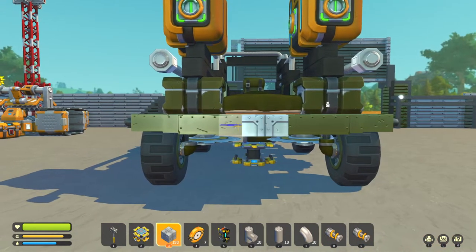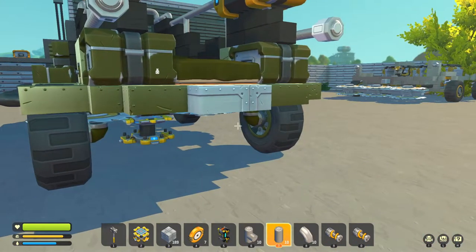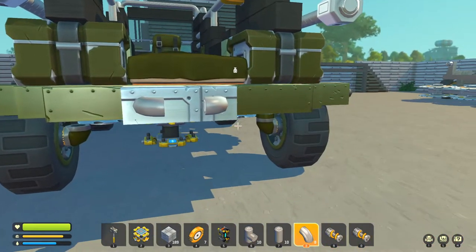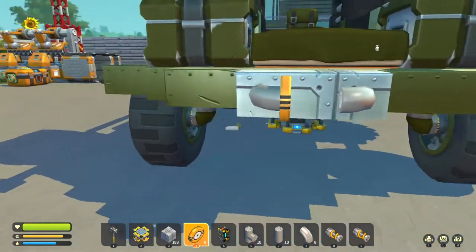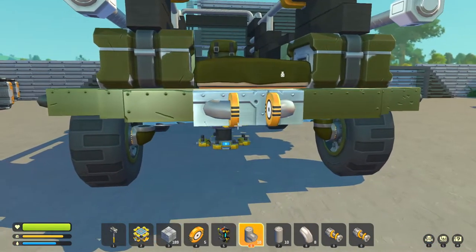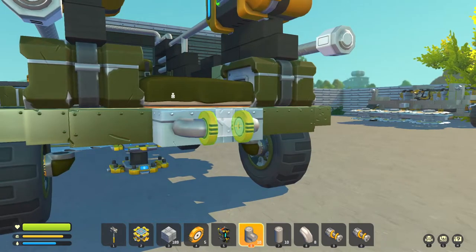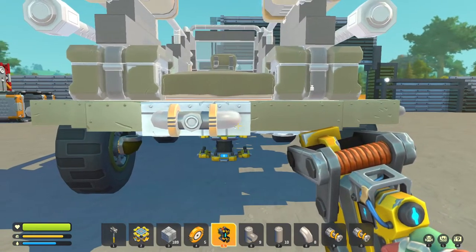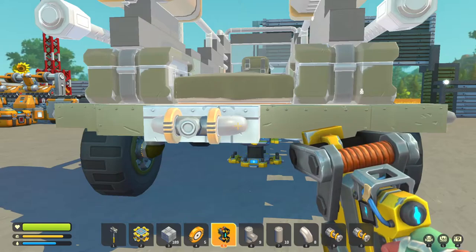You need a three-wide piece like that, and what we're going to do straight off the bat is add two 90-degree bends either side of that. We'll put two bearings — one on the left, one on the right — and that allows the trailer to bounce up and down without sending your vehicle into complete orbit. We'll put a T-junction there, and before we move on we'll use the welder to check both the left piece and the right piece are connected to the vehicle.